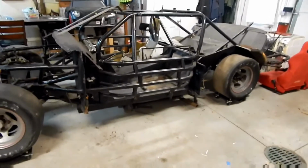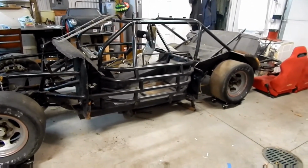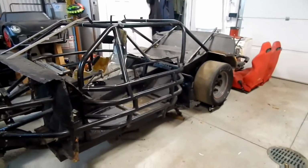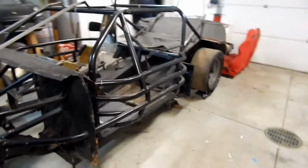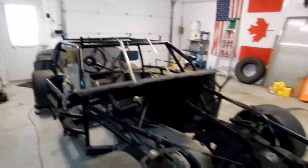But we've also got some new parts coming for Dudgy, and I don't know if I want to give you guys any hints about what it is. So there are two things that I got coming in right now. They're both already bought. One is local, the other one's being shipped. So what do you guys think is the next things that are going to be going on Dudgy? Leave that in the comments. Tell me, what do you guys think the next parts that are going to go on this car are going to be?